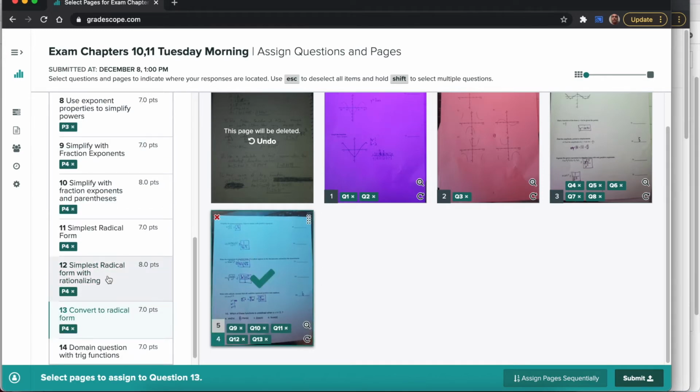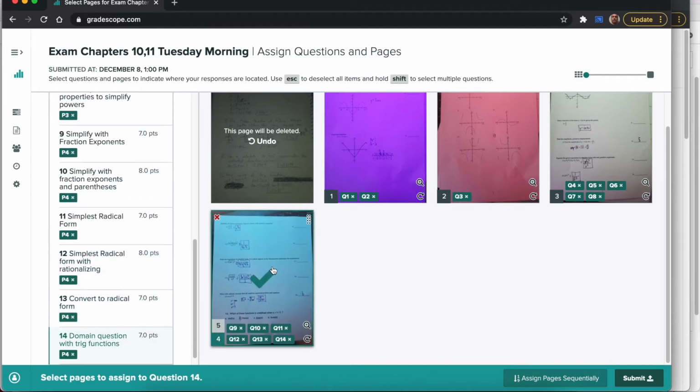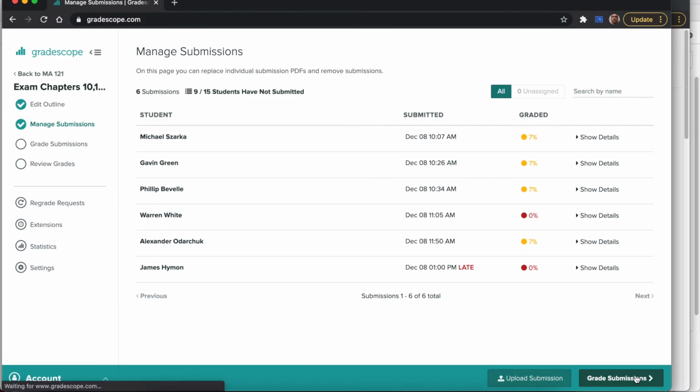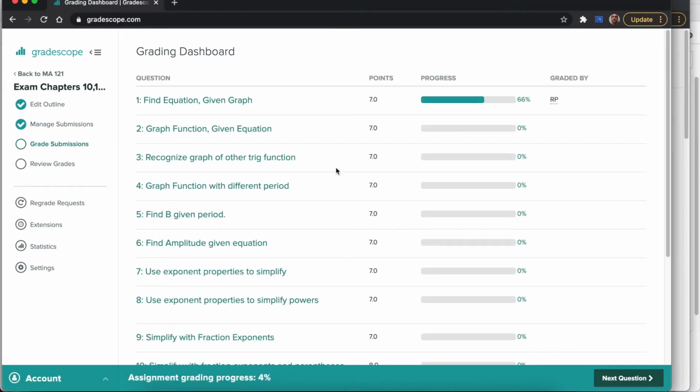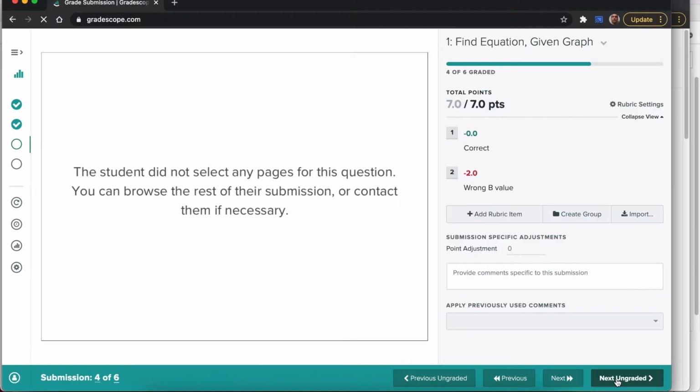I have several students that submitted this during the time frame, and I want to go through and show you kind of what the grading looked like on this. So this one's done. Associated now. And when I go to grade submissions, this will come up. You can see I've already started grading. I went through problem number 1 on several of these people already, but I want to grade these. It'll go to the next ungraded question. It's showing me one question at a time.